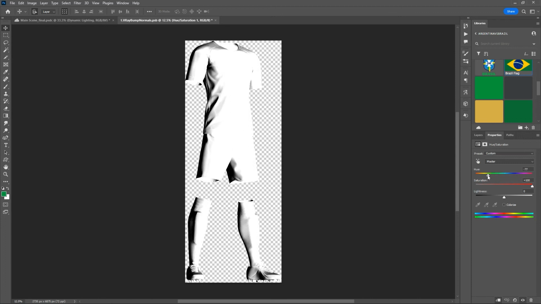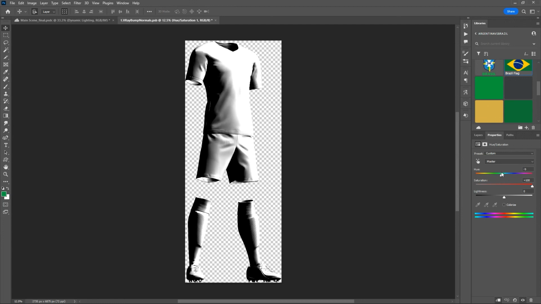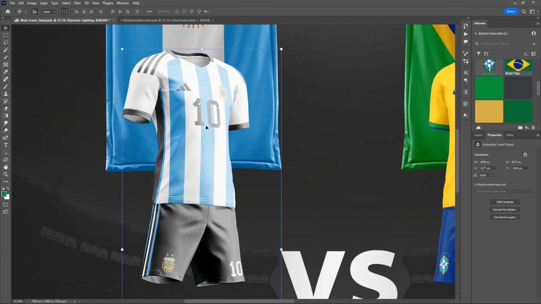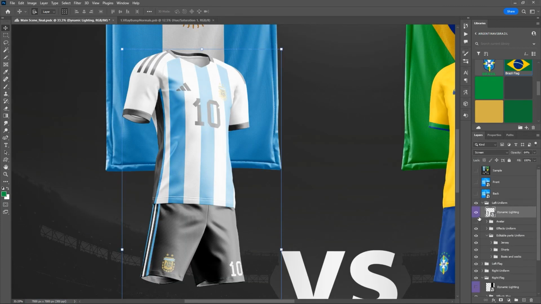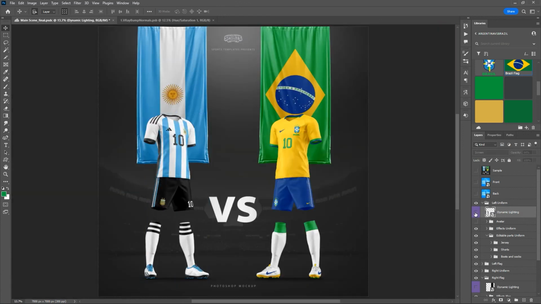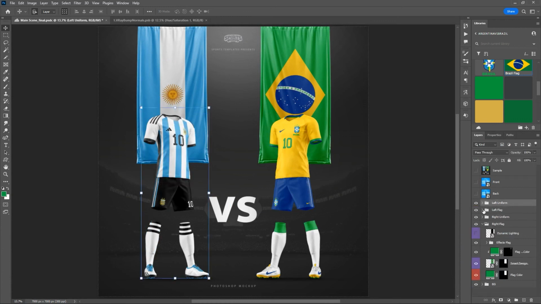And this will change the way the light comes in. So if you want a whole bunch of light coming from the right side, you can do something like that, hit Control or Command S, and you come back out and you can see now there's a lot of light on that side. We can turn it off and turn it on so you can see the difference. So let me zoom out. If you had some sort of really dramatic light source that you wanted to do, that's available in both uniforms and on both flags. If you wanted to adjust the lighting, you can do that. So great look at the full picture.